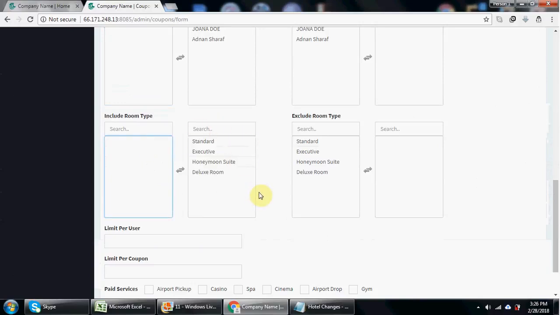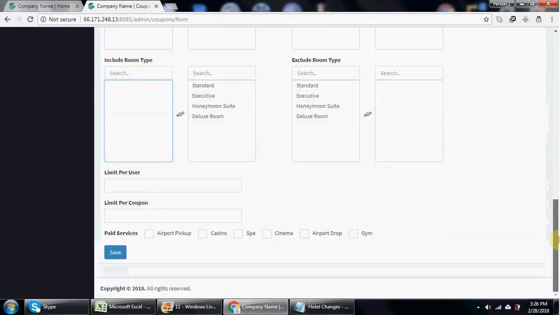But in case we are generating a coupon for a specific room type, just to increase the sale, we can include only one or two room types, depending on our needs. But right now, just for the demo purpose, we can include all the room types that we have under the hotel. And limit per user, I would say 1. Limit per coupon, 1. And I'm going to set all the paid services, so this coupon can be used to get the service as well.